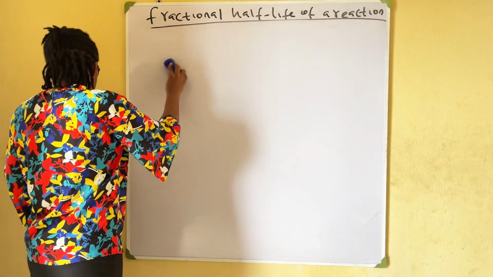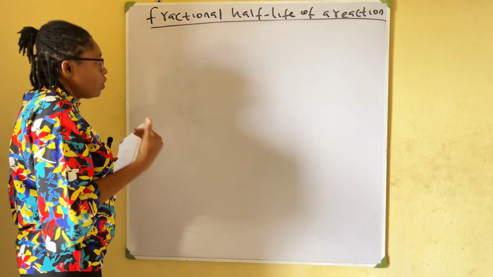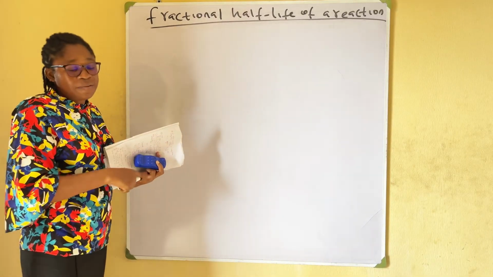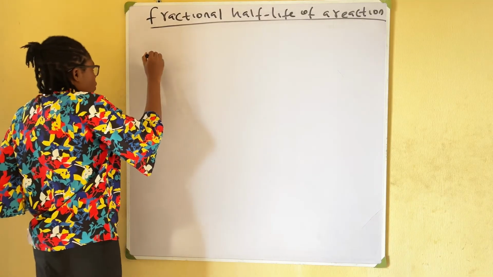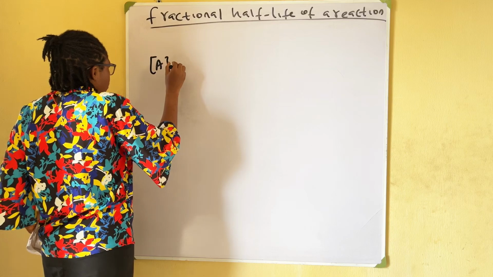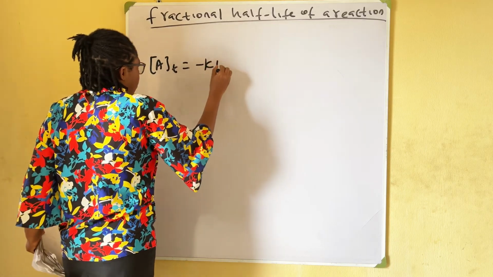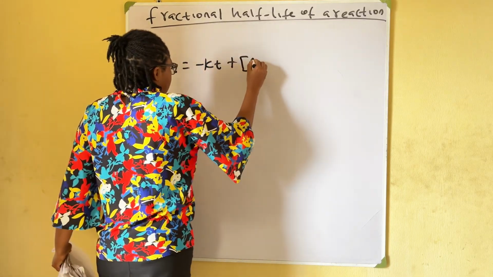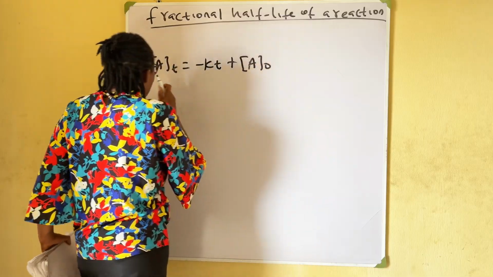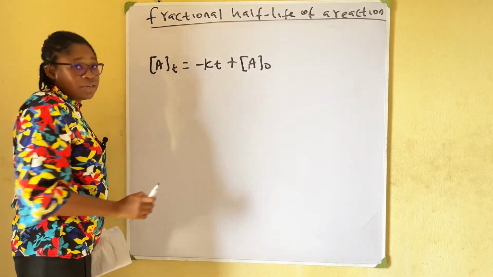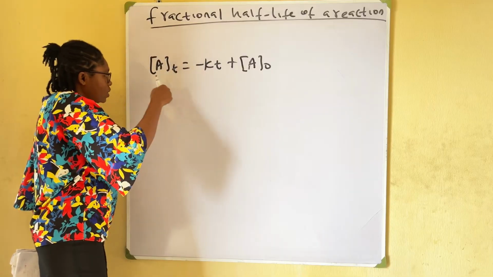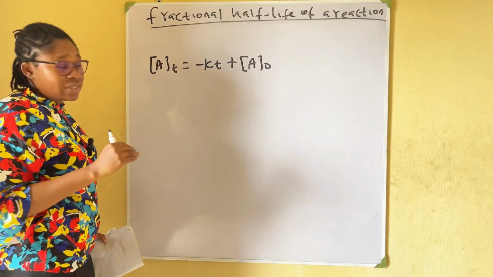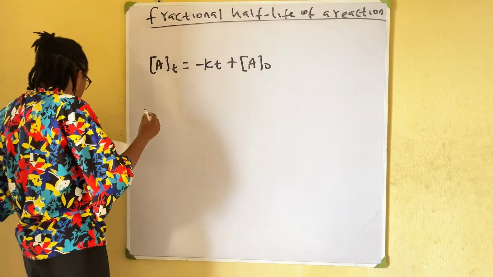Okay, we want to look at half-life of 0 order, first and second. Okay, for 0 order reaction, this formula for 0 order. I already did a video on calculation, how to use this formula to do calculation. If you have to find T and then maybe the final concentration or the one at time, we already did that video on that.